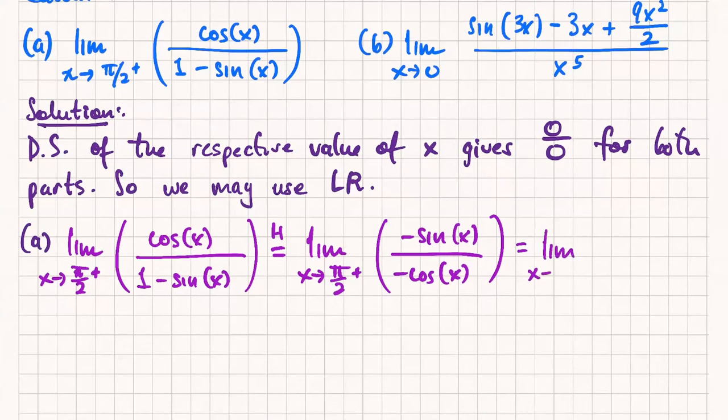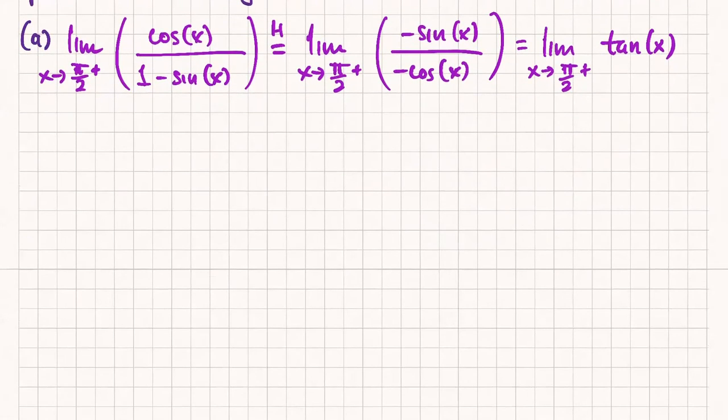I'm very familiar with the tangent function. Are you familiar with the tangent function? Negative sine of x over cosine of x is the same thing as negative tangent of x. So I'm going to look at the limit like that. How can I go about calculating this limit? Well, I know what the graph of tangent of x looks like, so let's look at that instead. Tangent of x has vertical asymptotes at x equals pi over 2, actually all the odd multiples of pi over 2.